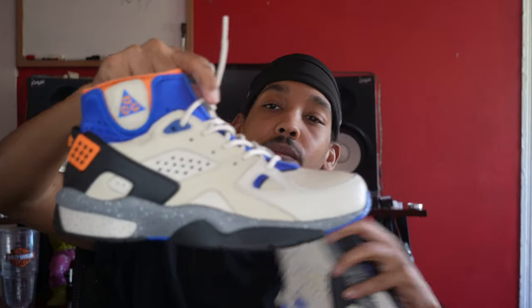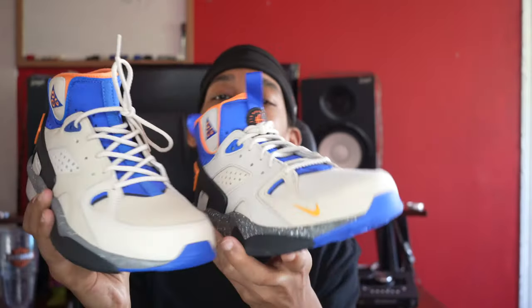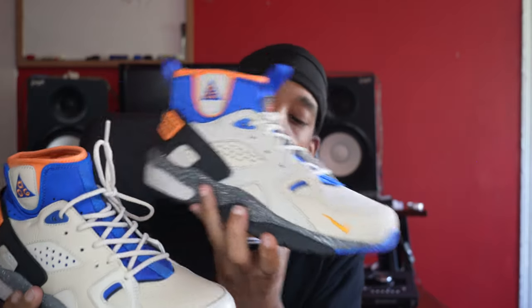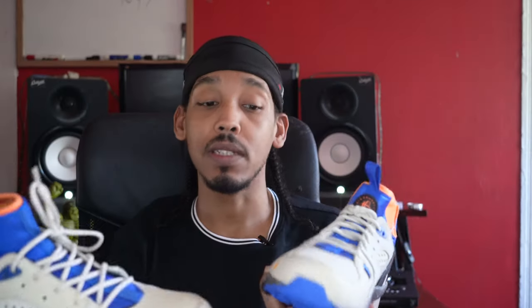And that's these right here — this is a quick look just so you can see some quick differences, most notably the tabs and whatnot. I got a full video coming soon, or at least I think I'm going to do one, with a more detailed comparison of both, because there's quite a few differences if you've got them both in hand. But we can get to that at another time.